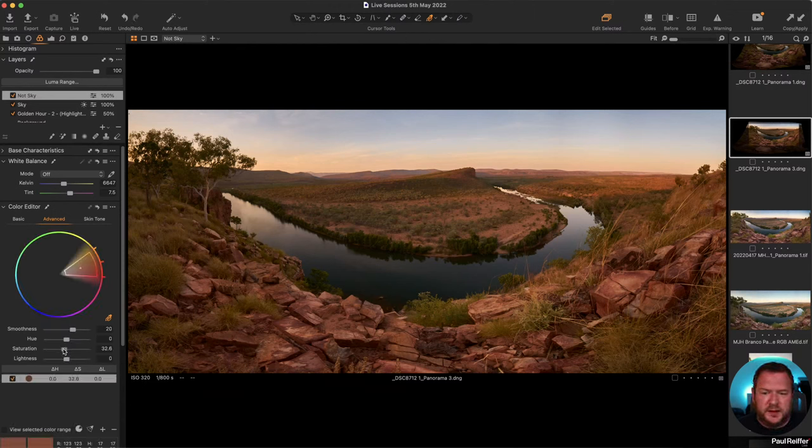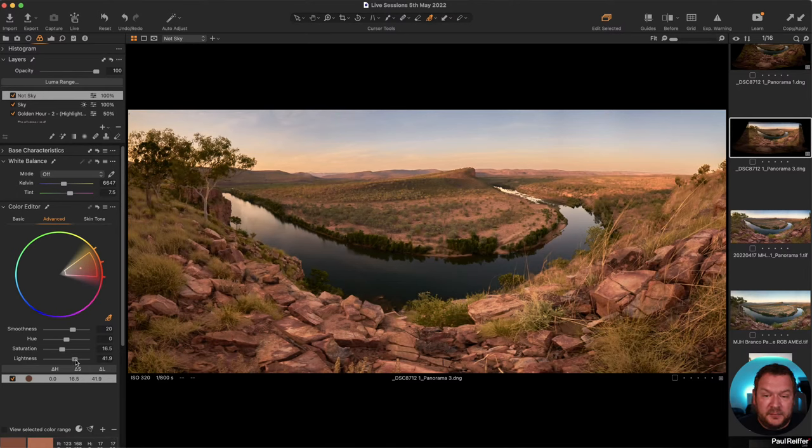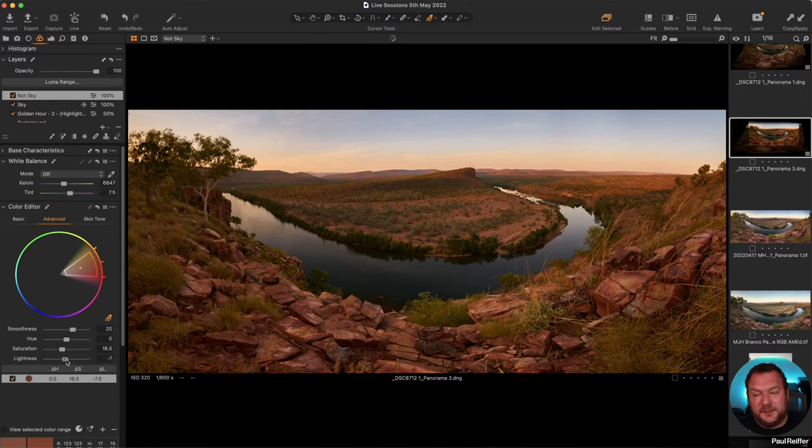And with it, we can increase our saturation. Again, not too much. That's not even a mask, that's just literally red. So if your eyes are bleeding, be really careful. Don't push it too far. So a little bit of saturation, let's go to about there. We can lighten it up, we can darken it down. As you go deeper and darker, it's going to appear that the saturation is heavier. It's not actually, it's just to our eyes it becomes more saturated. But we can go to probably there, something like that.